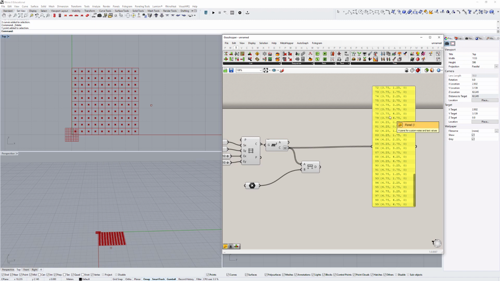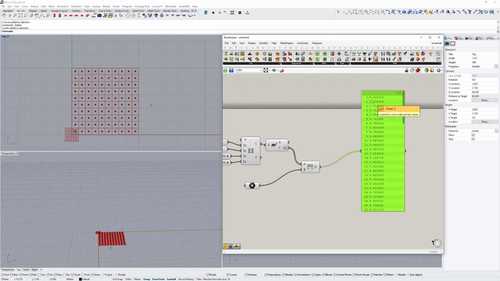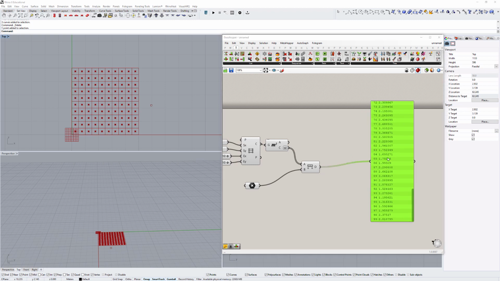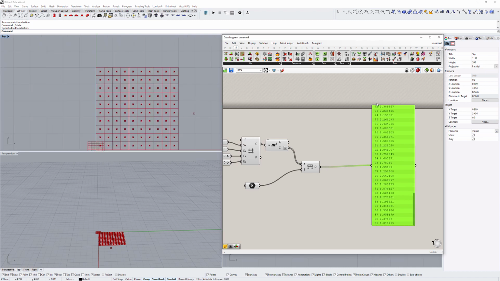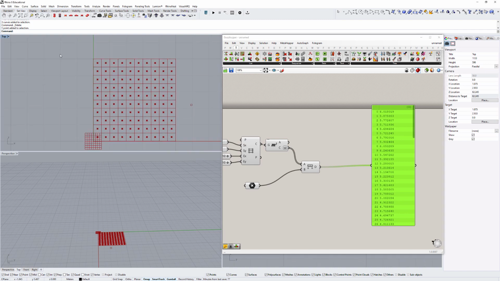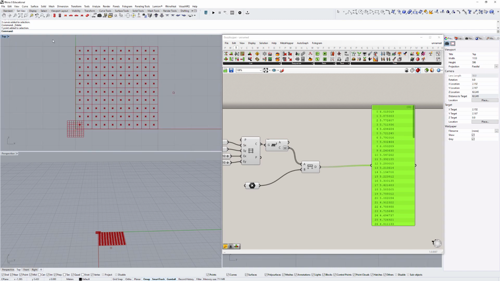And then while we have a panel here, let's take our distance output and plug that in. Now you can see we have distances as long as 6 meters and as short as 1.5. Now, to make these numbers usable, let's say we want to scale the size of these cells. To try scale a cell by 6, it's just going to become incomprehensible. So what we need to do now is we need to remap these numbers, or these distances, to a new minimum and maximum that we can use.